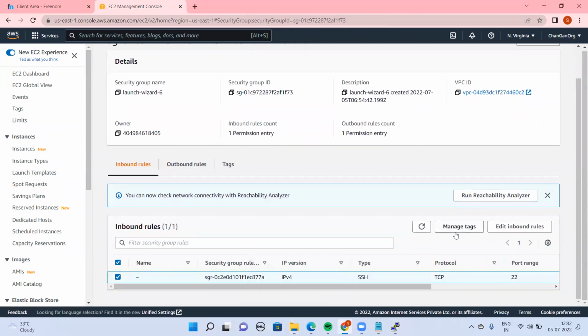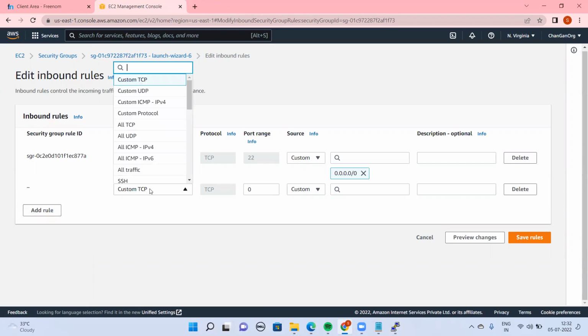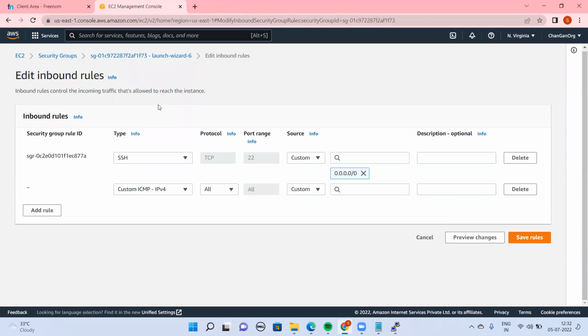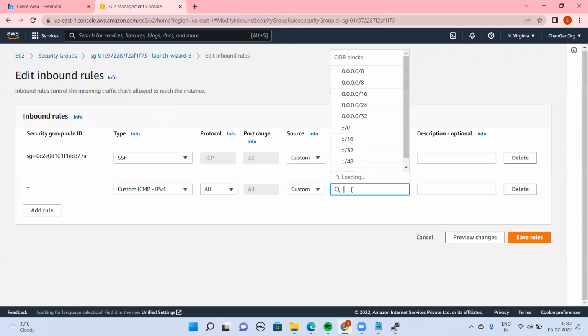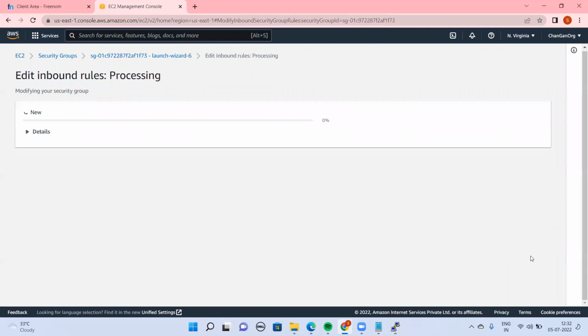Okay, so now we are going to edit the inbound rules. I'm going to add a rule, custom ICMPv4, so that if it is coming from anywhere, we allow it. Save rules.